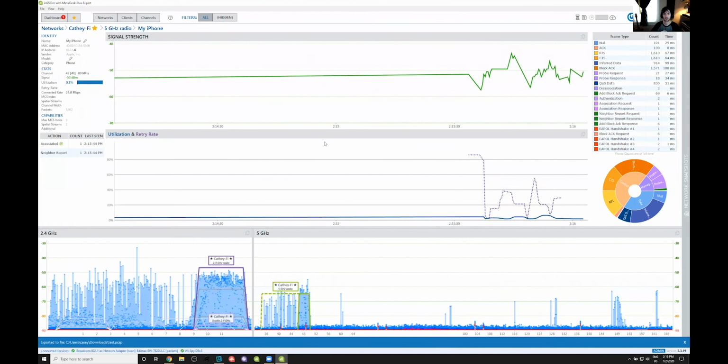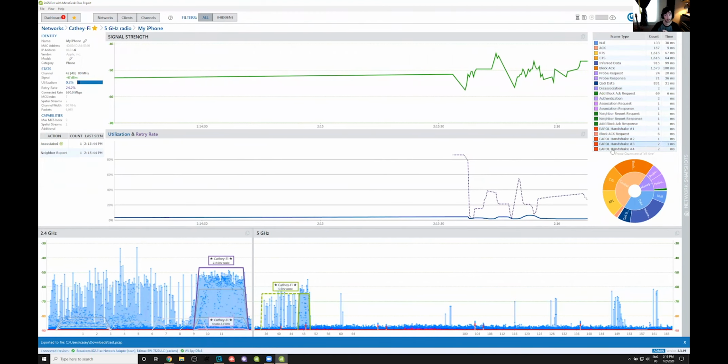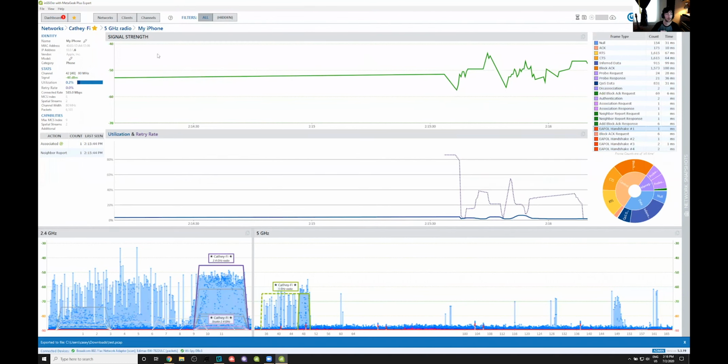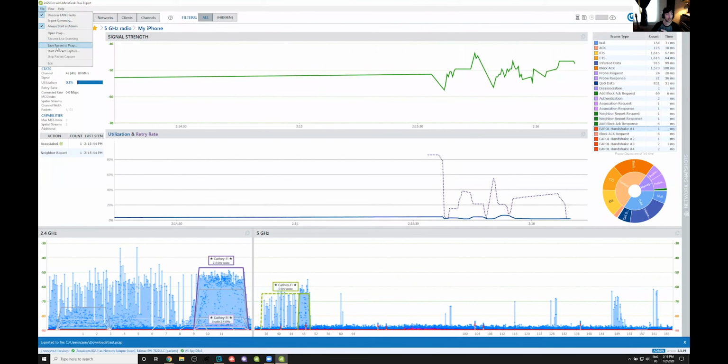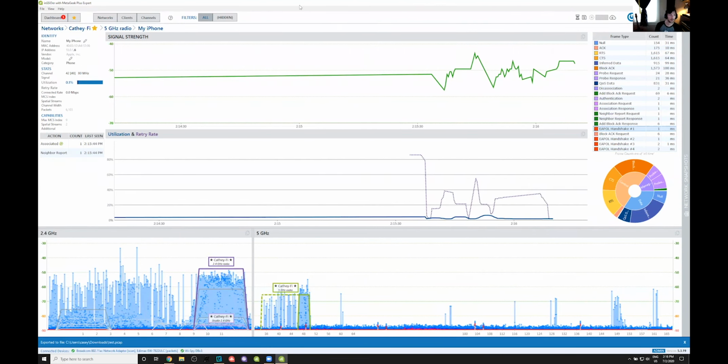Not only by going to the client details here and seeing the actual, this is pretty cool, I can see the EAPOL handshake 1 through 4 here. And you can export this information with the save recent to PCAP like I showed you earlier, and then analyze that in IPA. And on the actions column, once you dive into the client, I believe it will show you the roaming report.